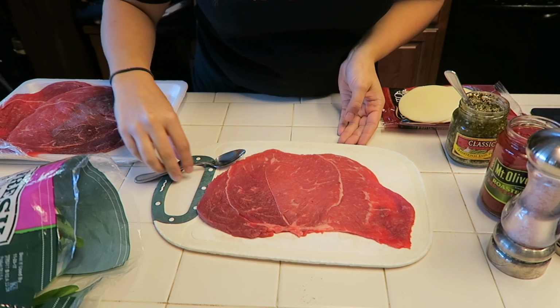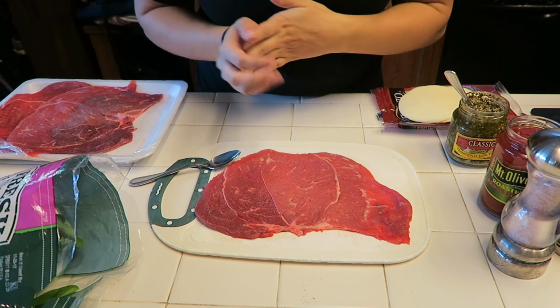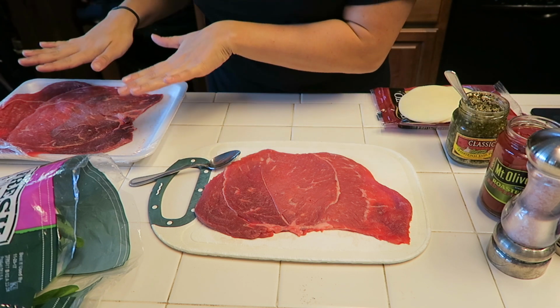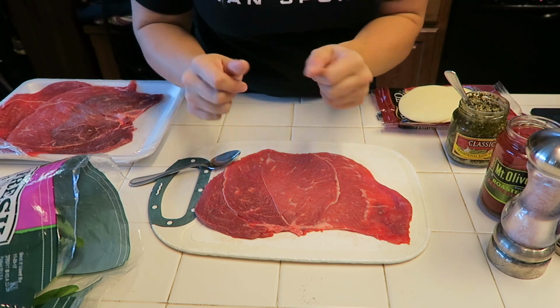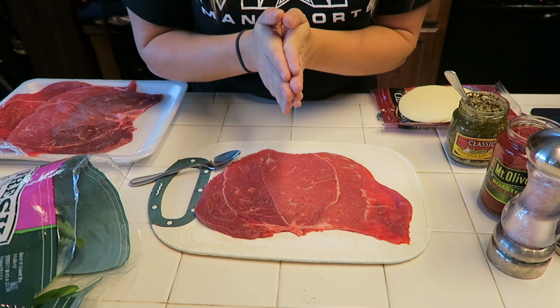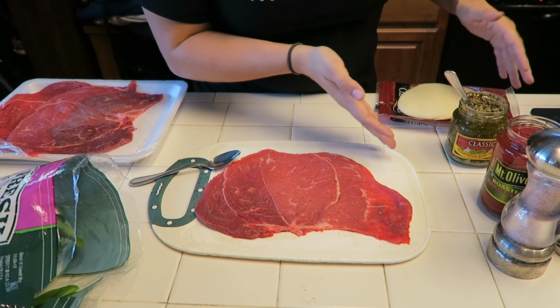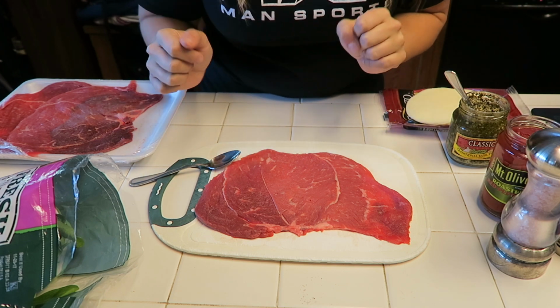For now, I am going to walk you through how to make one of these steak roll-ups. So I moved 1 piece of meat from the meat tray onto my cutting board. Make sure to go wash your hands with warm water and soap because you never want to contaminate raw meat with ingredients that are not cooked. Just a little meat science major Katherine coming out right here.